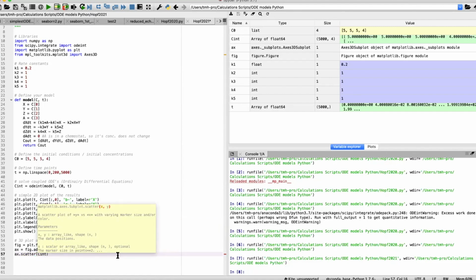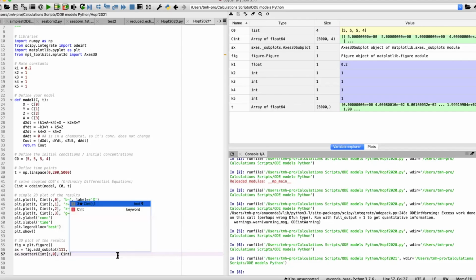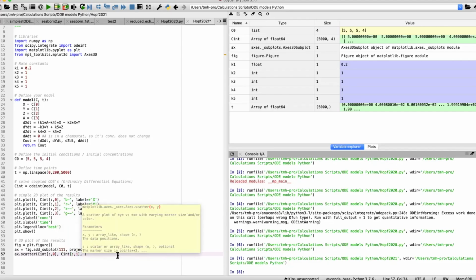Okay, so I'm again going to plot all the concentrations. So the first column of cint, the second column of cint, the third column of cint.